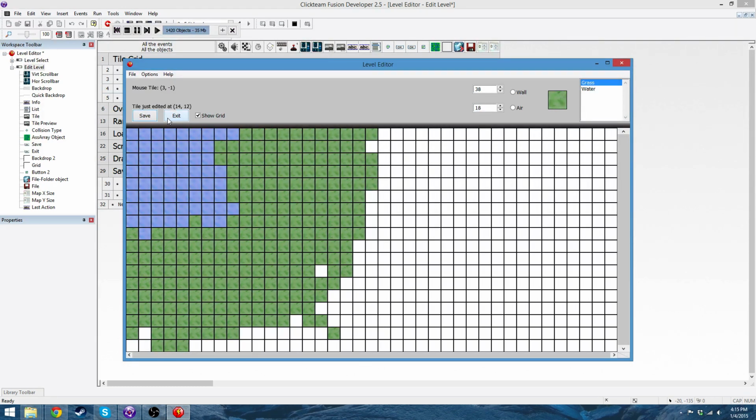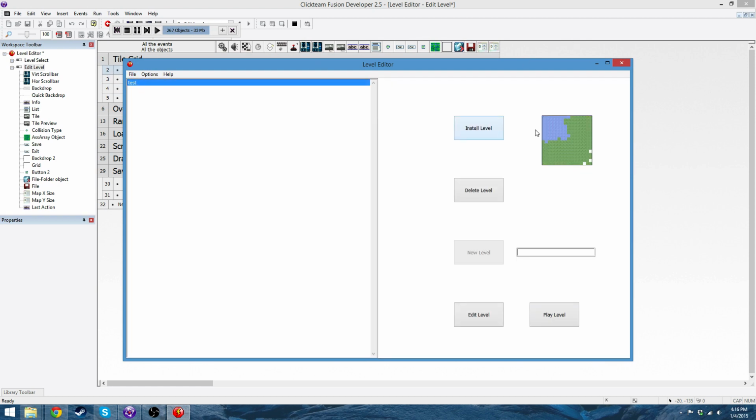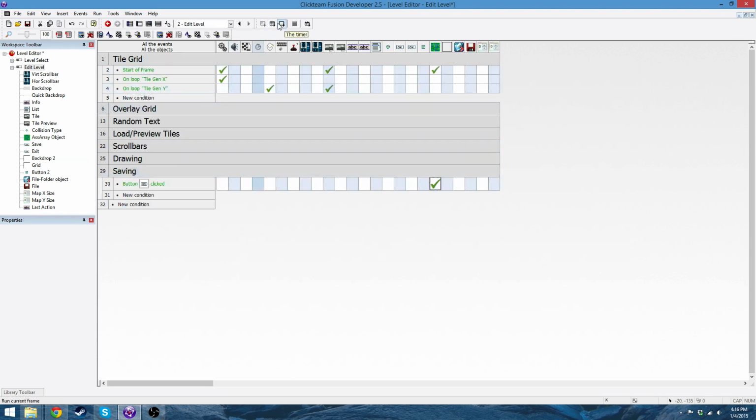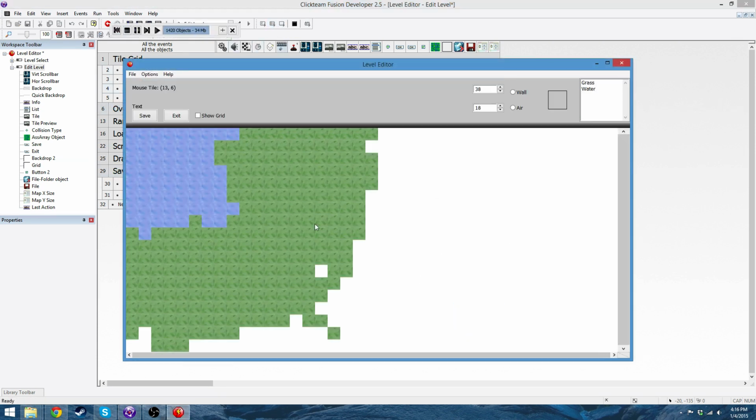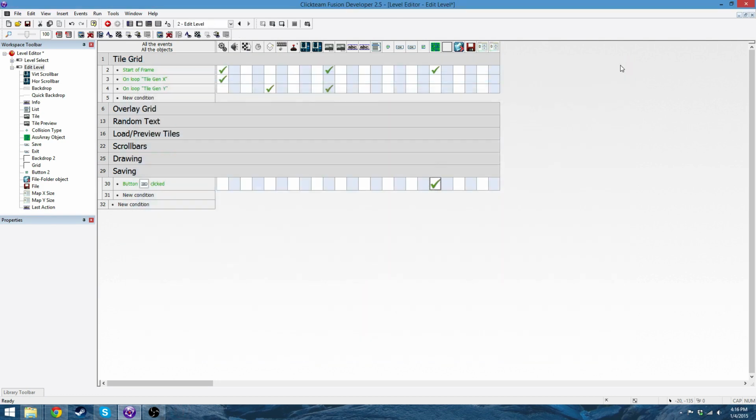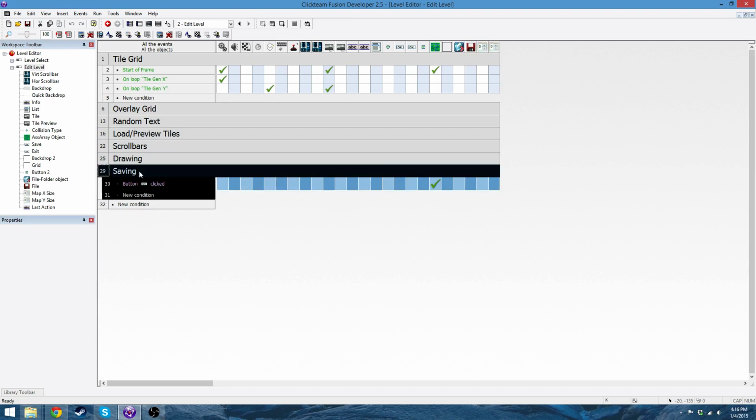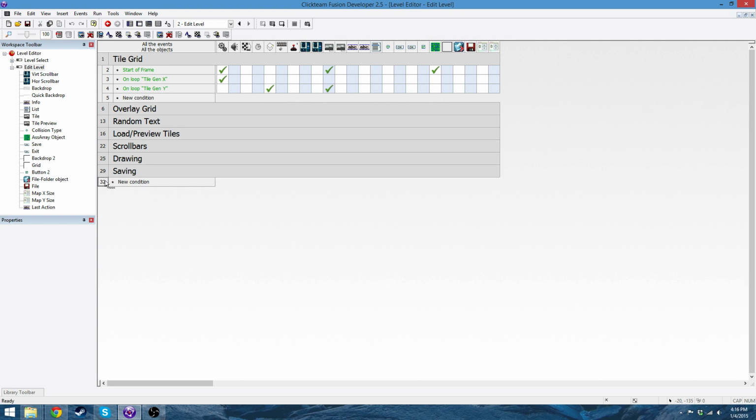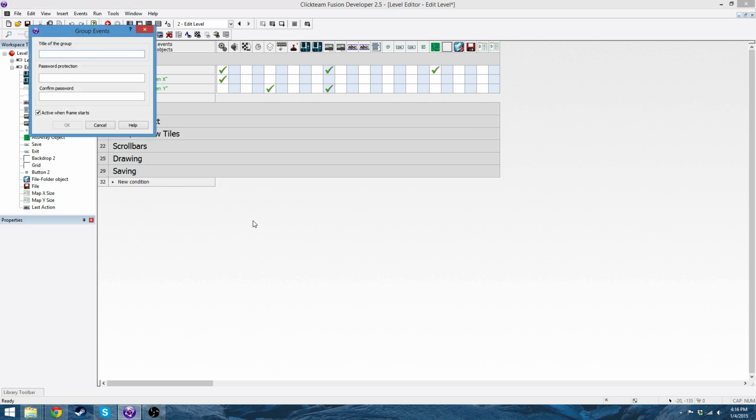So now if I save and exit, or exit doesn't work yet, so file new, if I get test, it will show all of the amazing map work that I've done in the preview. So saving works, and if I click edit level, it'll still be there. Save your level editor, and next I want to do collisions. Collisions are super easy, at least for programming them.